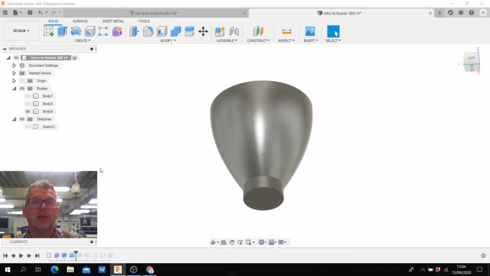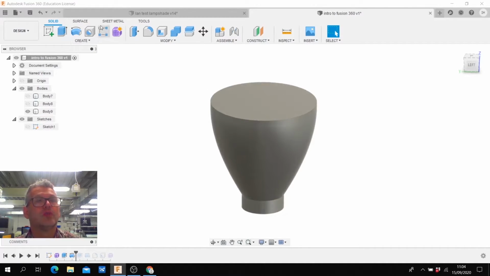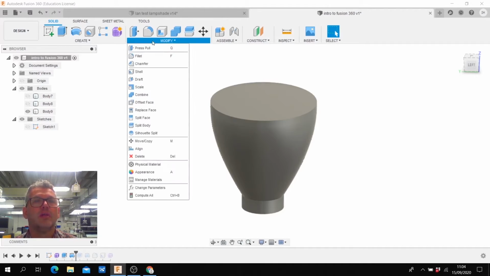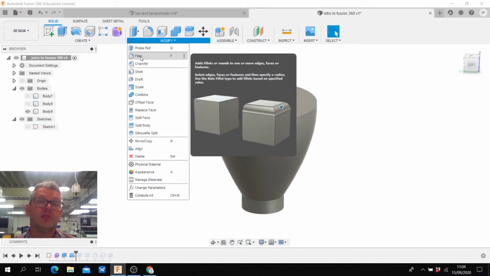So now that I've made an object, as we can see, create works like reading a book really. It starts from the left and you make your drawing, and then you start to create your objects. If we go further over, we can see modify. So I'm just going to left click on modify. I'd like to do 2 things. I'd like to put a slight curve on the bottom there, and I'd like to open this up and make it into a vessel. So first thing to do is to go down to fillet, which is our curvature.